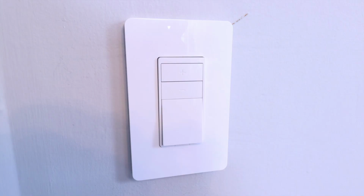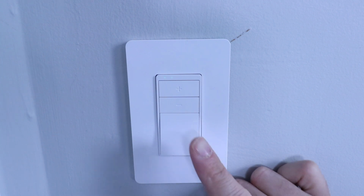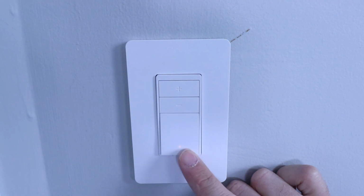And then at the top of the switch, it's probably going to be hard to see on video, but there is a LED indicator light here that shows the level of brightness. There's 4 little LEDs. So when all 4 are lit up, that's 100%. When 1 is lit up, that's somewhere in the range of 25 or 20% or less. And then down here at the bottom, there's a little LED indicator light that will turn on and off when you press the switch, but that is also used for programming the switch so that you know what's happening with the switch when you set it up.